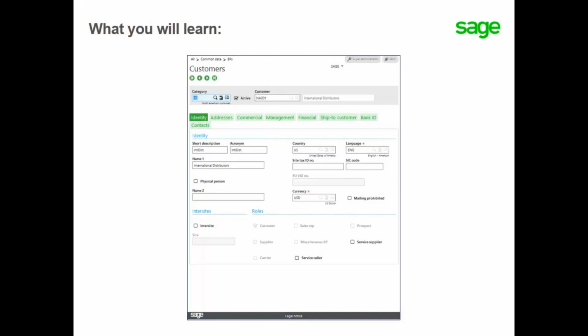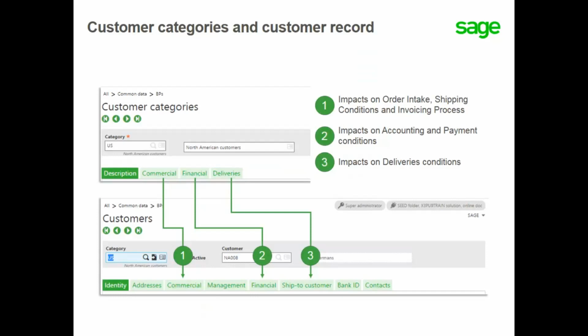In this lesson, you will learn how to set up customers regarding the impact on the sales function. When creating a customer, you set values having a direct effect on the sales process, from the order taking to invoicing. Most of those values can be defaulted from the customer category. It is important to set your customer categories properly in order to facilitate and optimize the actions to create a customer and enforce controls over your sales, shipping, and invoicing processes.